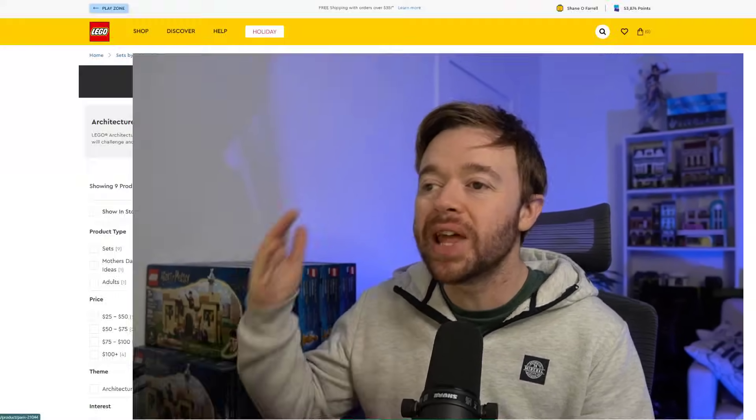I want to look at these sets today — what are some of the sets in the most popular themes that are sold out right now? What are some of the sets that may never be coming back into stock on LEGO.com that are due to retire at the end of December? Maybe you've already missed the boat on these sets and won't get another chance to buy them. So without further delay, let's jump straight into LEGO Architecture.